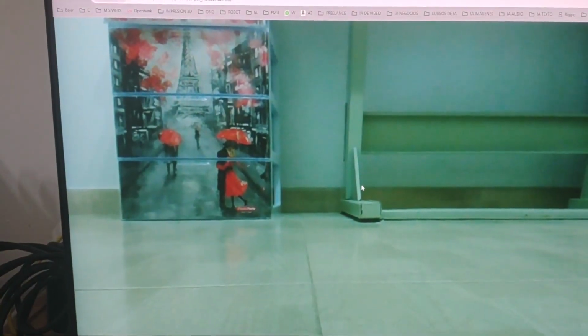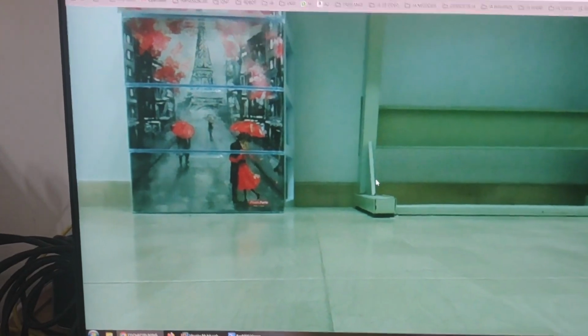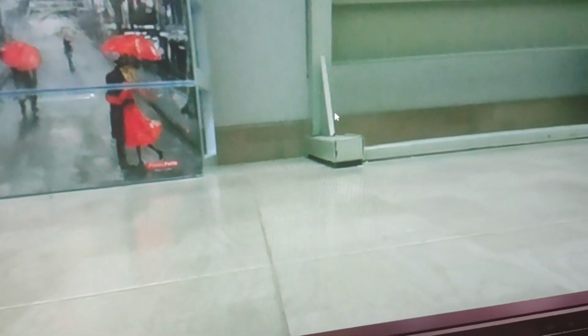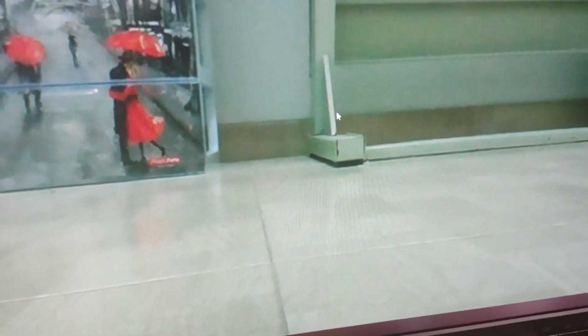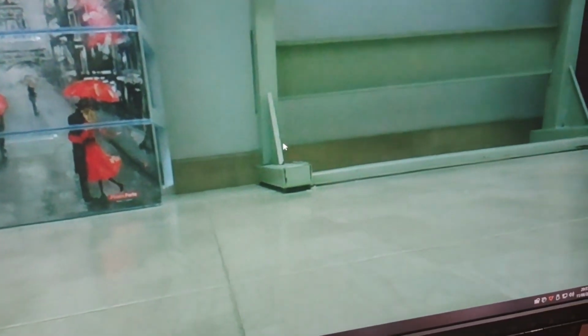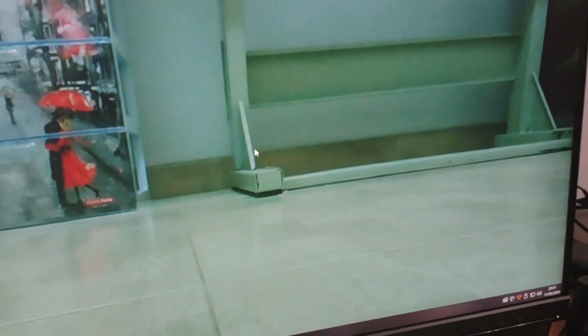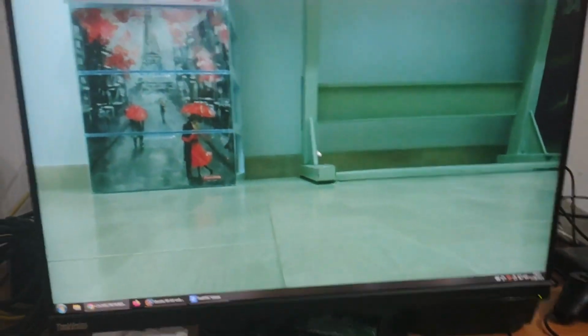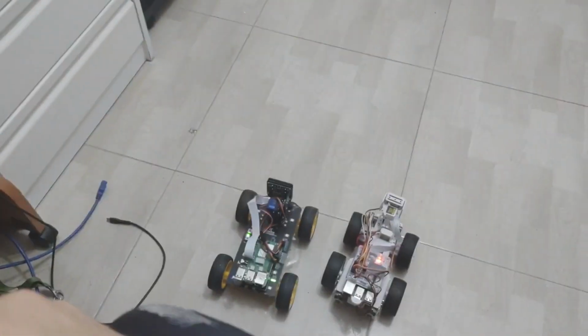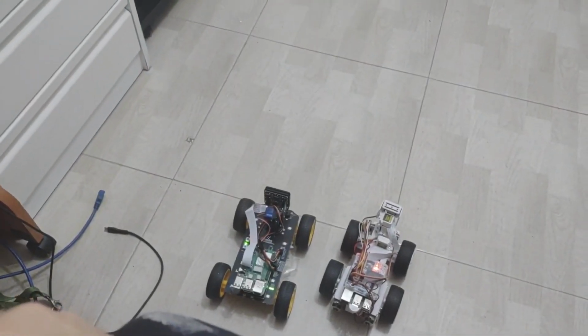Right now I don't have the sound set very high, so I'll put it a little higher. It starts to couple there, you hear the echo. Then in principle we have the remote control of each of the two cars simultaneously from a web page.